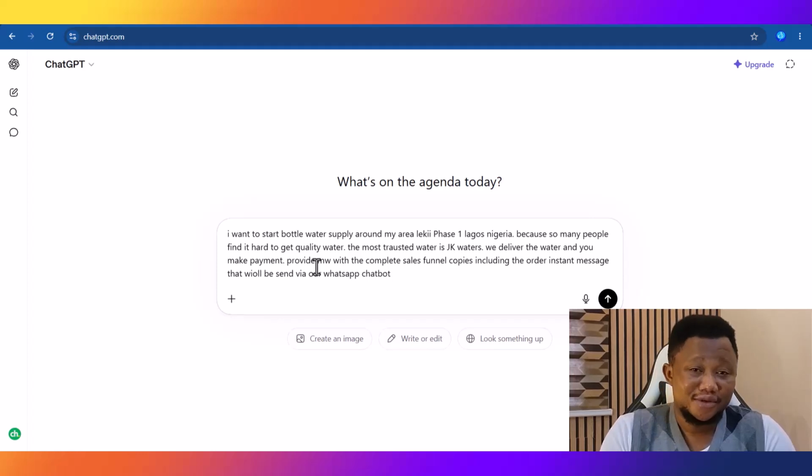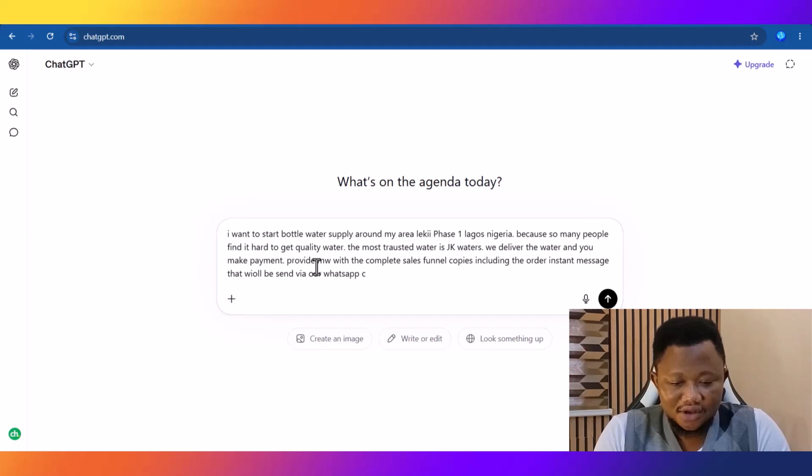But it's not a chatbot actually, it's just auto response. You will get it. WhatsApp auto response that will make them take instant action.